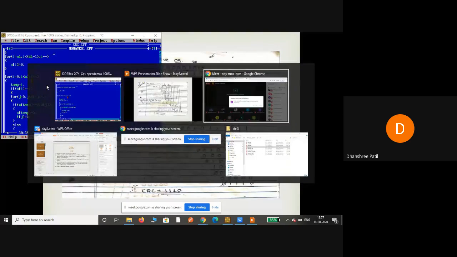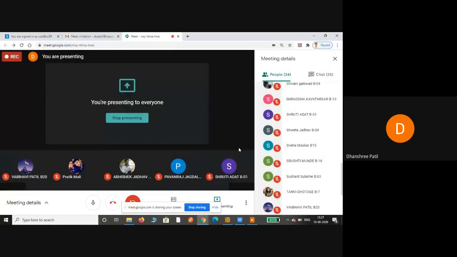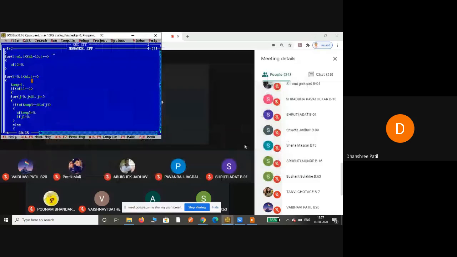So this condition is for the XOR operation. Please pay attention. Up to what will it execute? Up to the end: for I is equal to 0, I is less than n1, I plus plus. So up to the end of your frame, this same program will execute. Only this much, and again we continue with the same loop, following the same procedure. Now the remaining part is only to display the values.